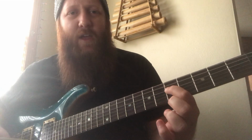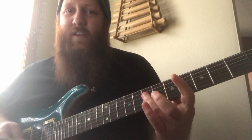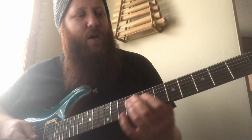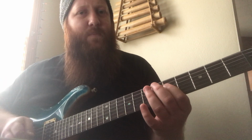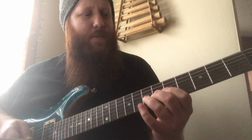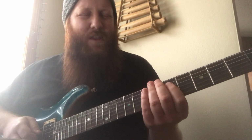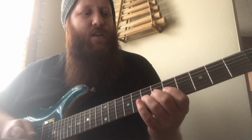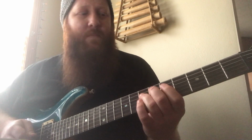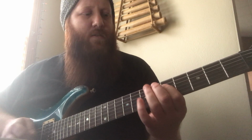let's do the 5th fret on the D string. So on D we go 5 and 7, and then on G we go 5 and 7. So you get this little pattern, and you just sit there and repeat it over and over till you get it in your head. You can go backwards with it, just over and over again.